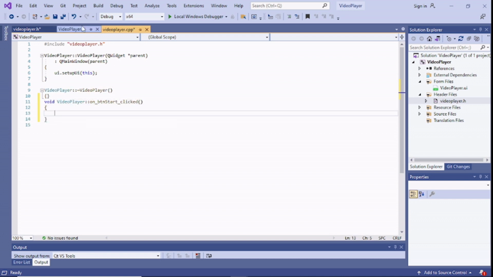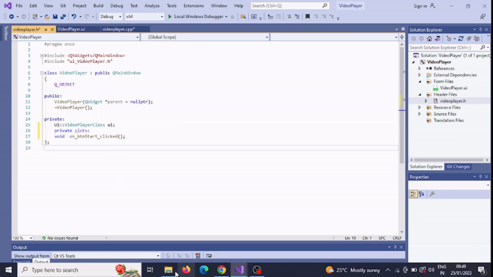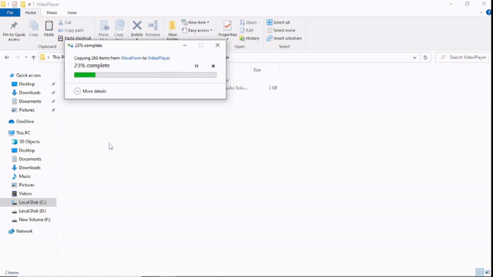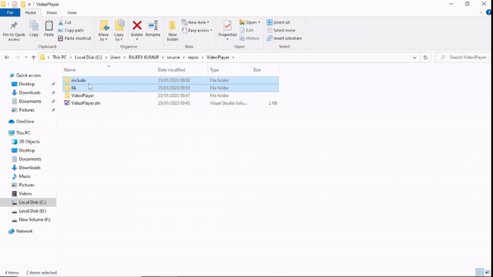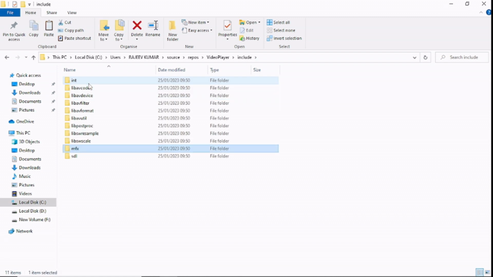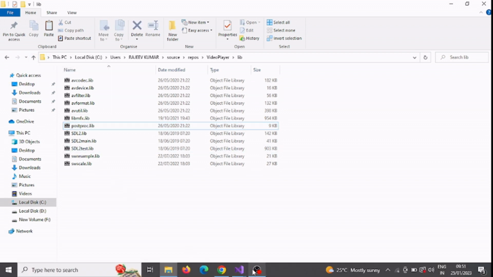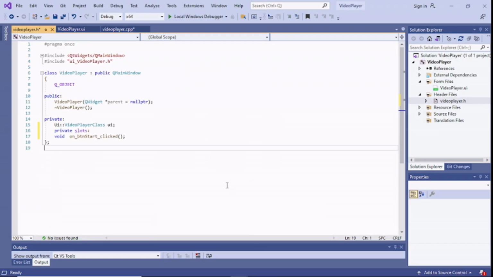Before that we have to add the ffmpeg include and library files. I'm copying them from the website to my project folder. So these are the include and library files. Now I'll add the include and the library folder into my project.